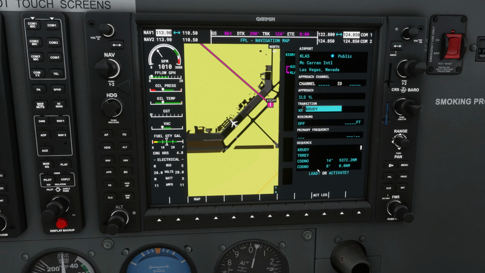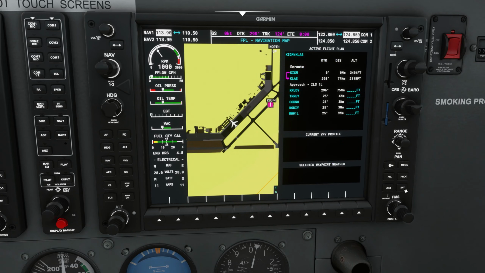Keeping in mind that when air traffic control actually assigns you an approach, they may change that transition point. So you have to keep your ears open for that when you're talking to ATC. And if you needed to change it, you would come back here into the procedures menu and then load the new approach, whatever it is, on the transition that you're assigned. So I'm going to go ahead and hit enter to just choose CRUDDY because it's the only available transition point. And then when I highlight load, I'll hit enter, and that'll add it to our flight plan here.